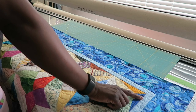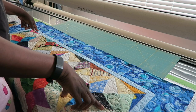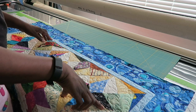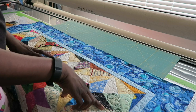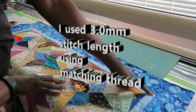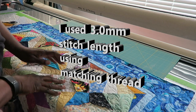And I'm going to use either the same color thread that you stitched your quilt with, or whatever color thread matches your border fabric closest. So I'm going to use light blue because that's what I kind of use for my stitching. And I'm going to stitch from here all the way down to here along this border line. And then I'm going to come back and show you the next step.